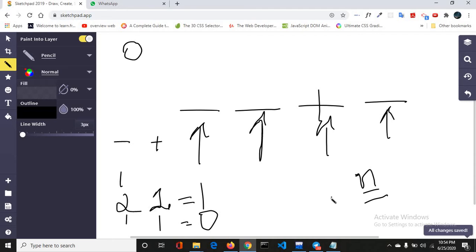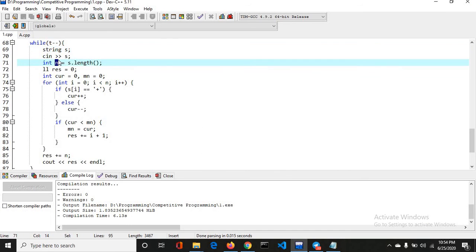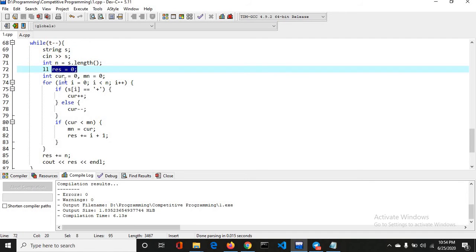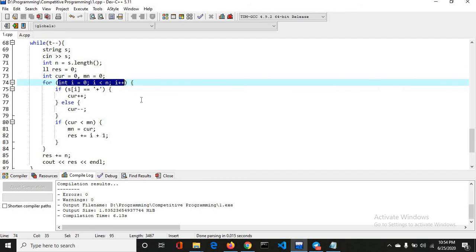If we look at the code, we will understand it better. We start with s.length, the resultant variable, and current equal to 0. As I stated, mn is the minimum which we need. We start with the current element.